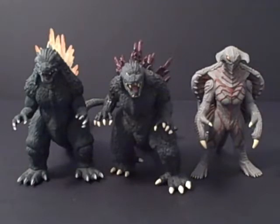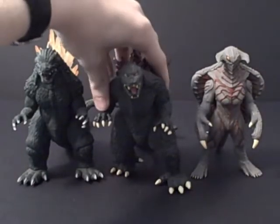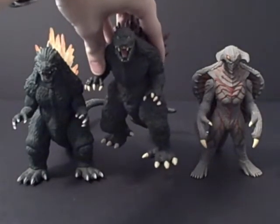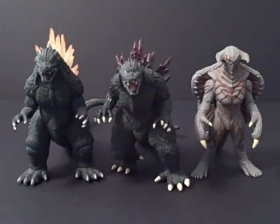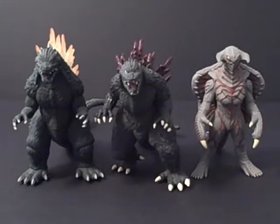I kind of think Godzilla should be a little taller, though, maybe like this, compared to Bogal. Because Ultraman and the Ultramonsters are smaller than Godzilla. A lot smaller. But if you kind of scale them together, like double one size or half the other size, then you can get them at better heights. But whatever, they look fine together on a shelf.